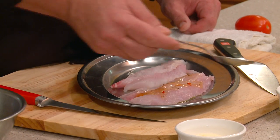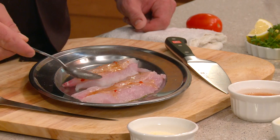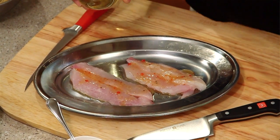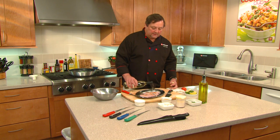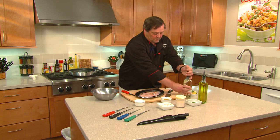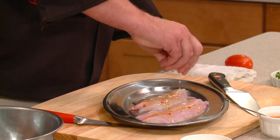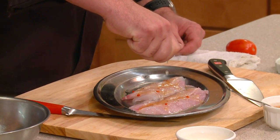We're also going to add a little bit of white wine. The whiting sometimes has a tendency to be just a little bit fishy — when you add the white wine, it adds a little bit of sweetness to the flesh; the fish will actually soak that up and it'll take some of that fishy flavor away. Then we're going to add some lemon juice right over the top, which is going to give it a little brighter, citrusy note.